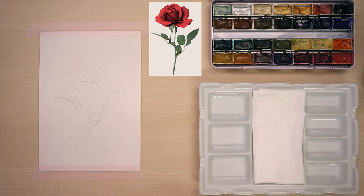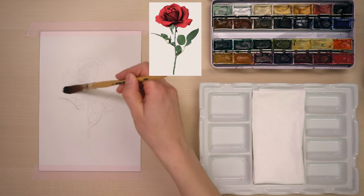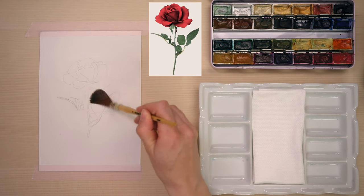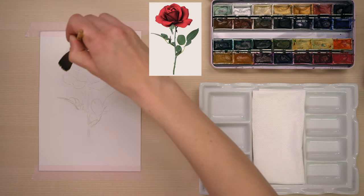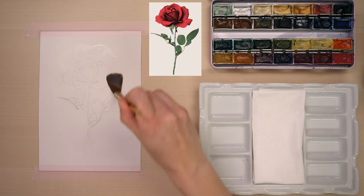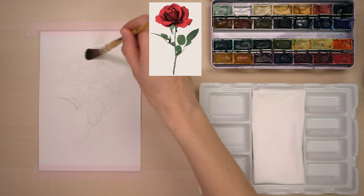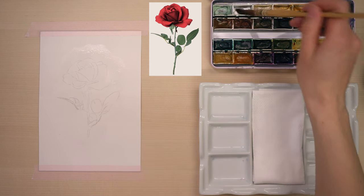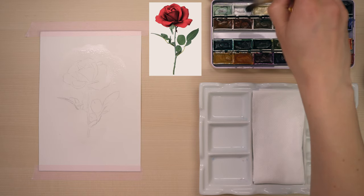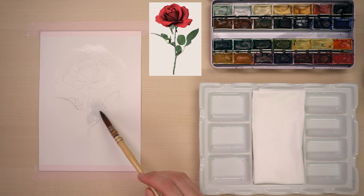I think we can begin. I'm going to wet the entire surface today — I don't want to paint to the edges of the watercolor paper. I want to try something new and just have an almost tattoo-like abstract rose here. So this is just water, and I'm going to take some of the silver paint and just dip it in carefully.